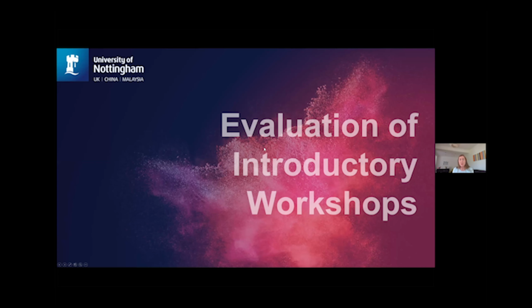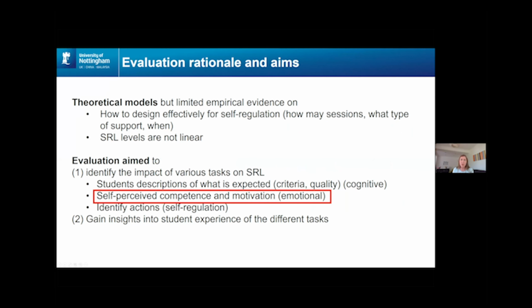So what we did in terms of evaluation was, as I said before, the theoretical models are quite established, but there's limited evidence in the literature for how to embed self-regulation into our modules. So what we wanted to do, and what I'm going to talk to you about just now, is to understand students' self-perceived competence and motivation. So before the interventions, how did they feel? And after the interventions, how did they feel?